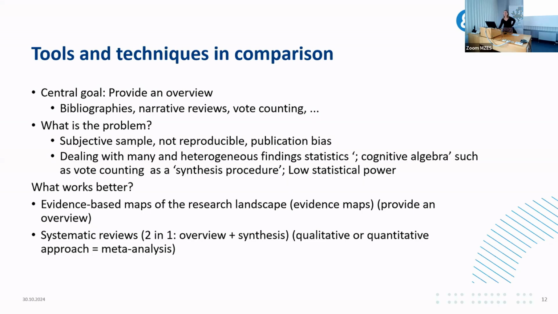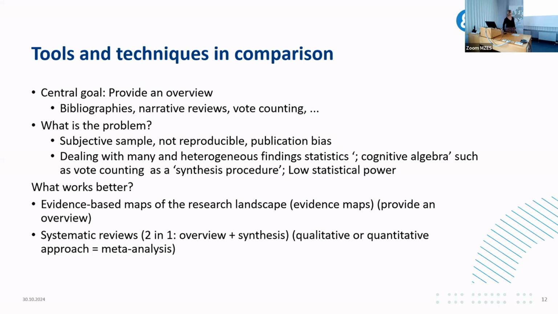This is why these methods are not reproducible. And also we might face a publication bias problem, which means that we can only rely on results which are somehow published and not some results which went into a file drawer because it was the last part of your dissertation and you could not publish it, or you did not want to publish it. Yes, I mean, we could not take these into account. This is also why they don't give us a broad and correct picture of the real evidence on a certain research question out there.